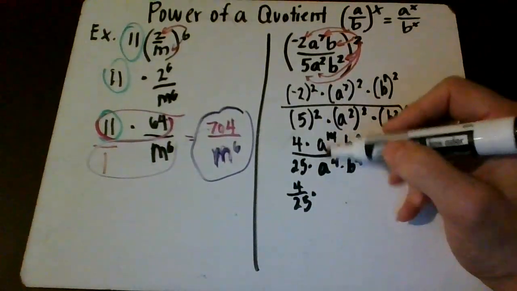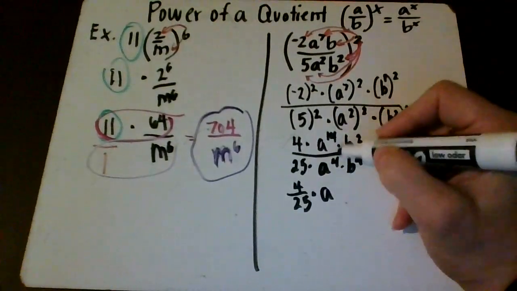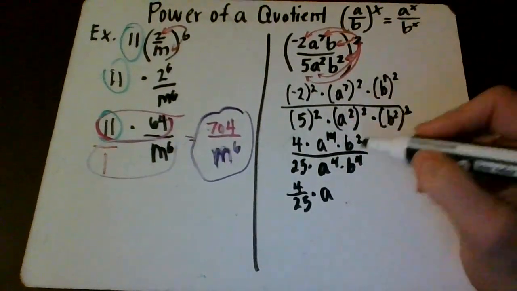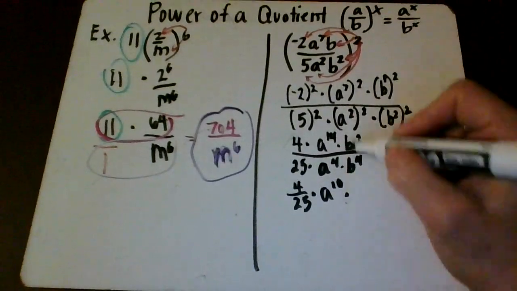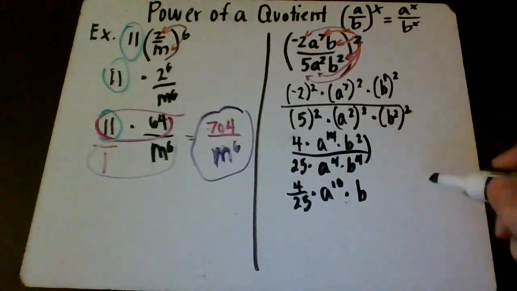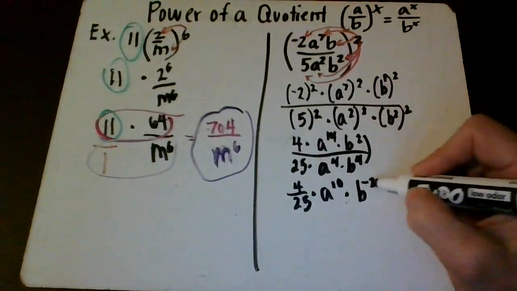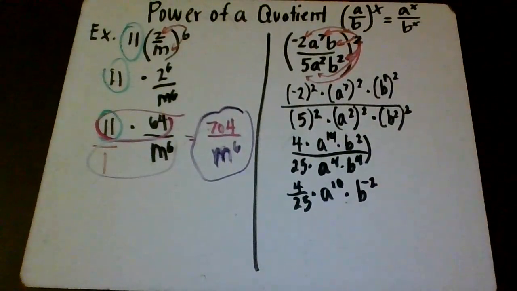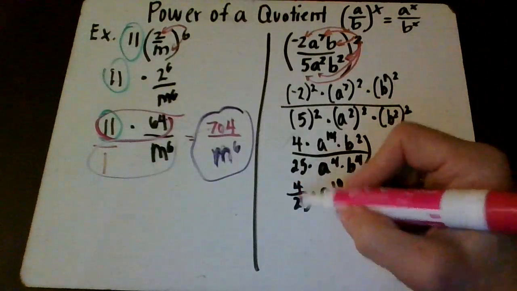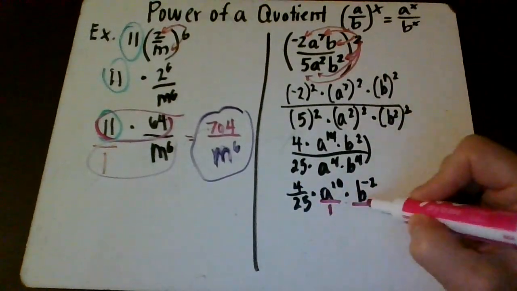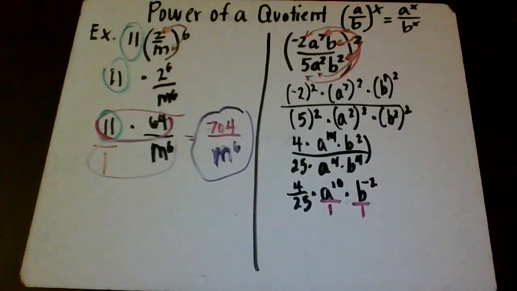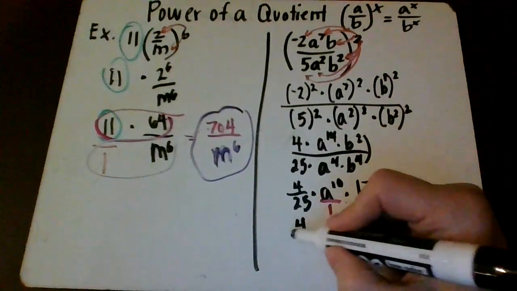So keep the bases the same, and because this is division, I subtract the exponent, so 14 minus 4 is 10. Keep the base the same, subtract the exponents, and I have 2 minus 4, which gives me a negative 2. So we're going to have to take care of that negative exponent here in a minute, too. So I have 4 over 25. Let's make these fractions. And so I'm going to leave 4 over 25. Nothing I can do with that.